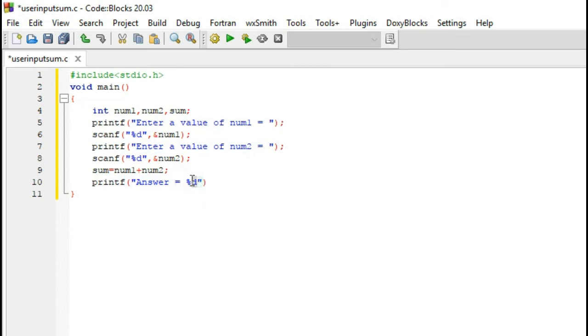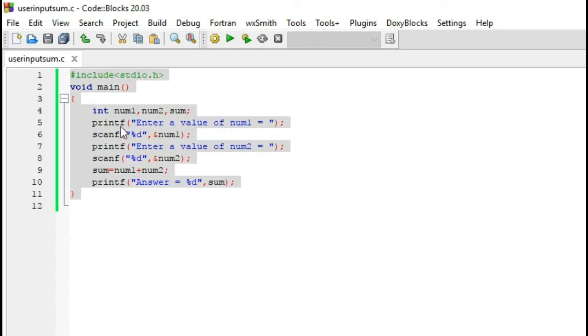Remember that if you are working with an integer variable, then you need to use only %d for taking input and displaying output. Here I print sum. This is the code for taking input from the user and doing the sum of it, and I am going to compile and run it.